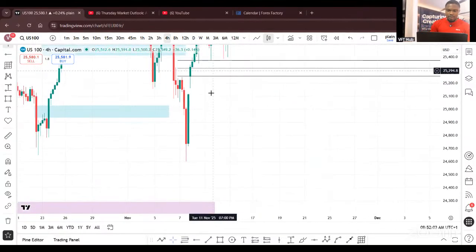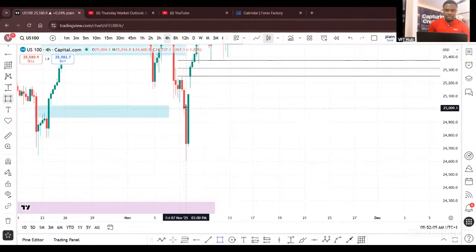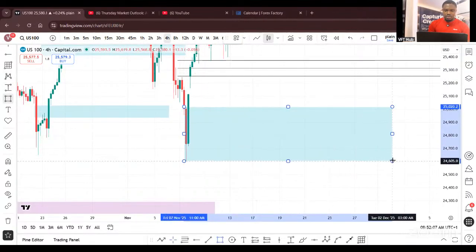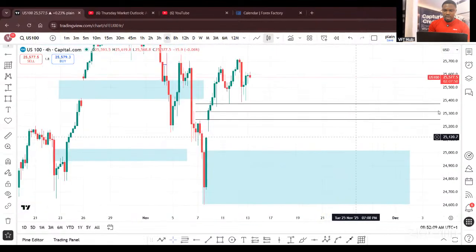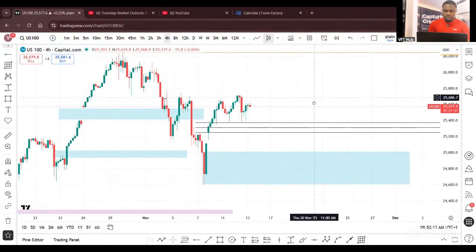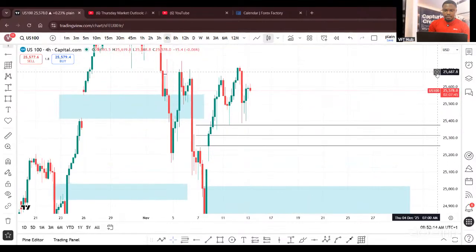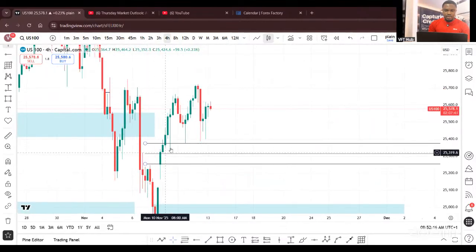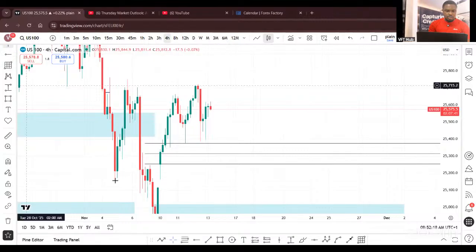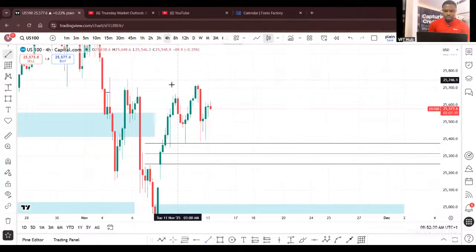All right. We have that, and then we have this. Price coming all the way down to this other block, I really don't think so. But let me just draw out these areas that we have this morning. While we are looking at this, immediate price action indicates that price has shifted structure. Right, there's a structure shift already.